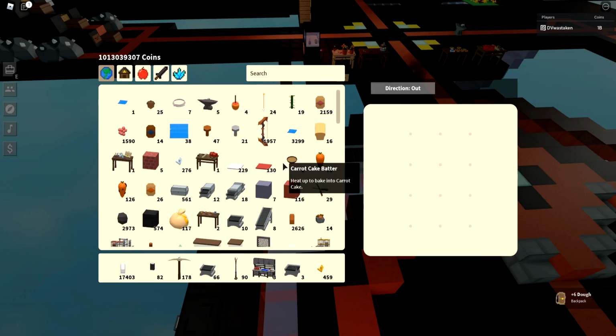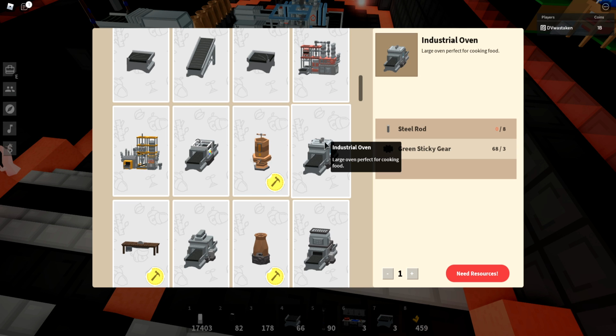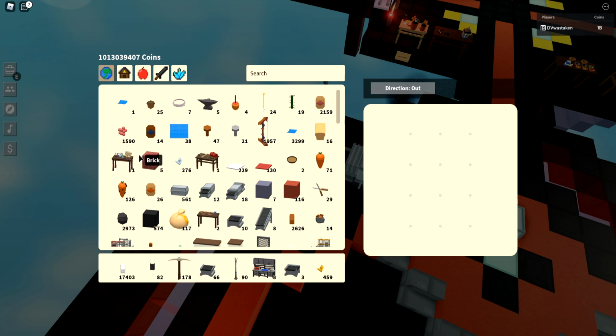And then all you got to do is set up an oven. Let me show you what an oven costs. Don't go and buy an oven for 100,000. They only require 3 green stickies, which are really, really cheap, and then it just requires this steel rod. So it doesn't cost that much to make. Then you just go over here and set it up, and I just have a chest here with a coal totem, and I can just do this.